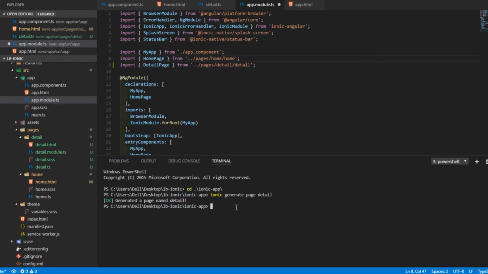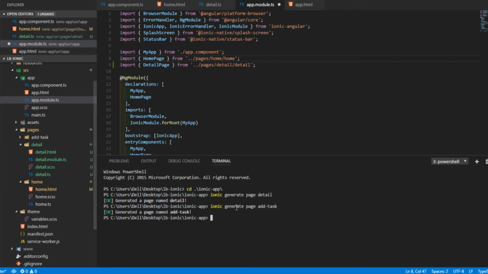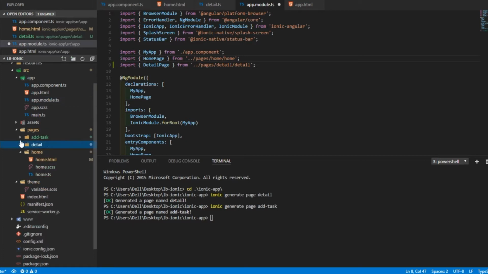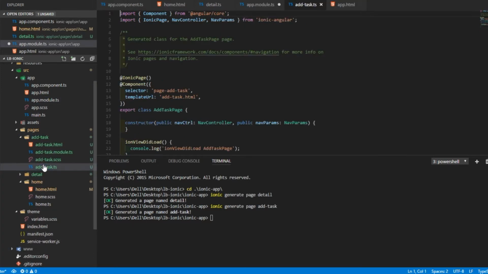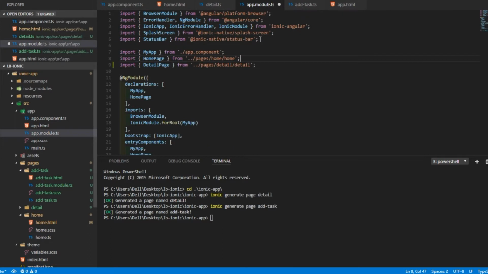The next thing which we want to generate is another page which is add task. So I'll simply update the new page. I'll say add task. I'll again enter, wait, so the new page add task has also been created. I'll also need to add that in our app module.